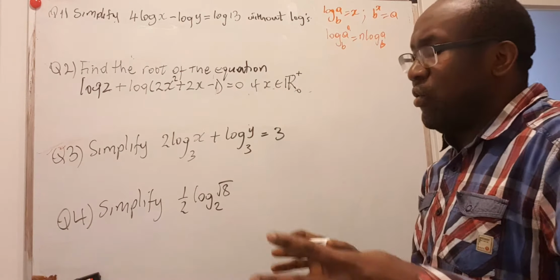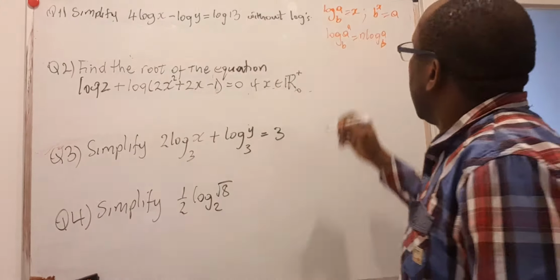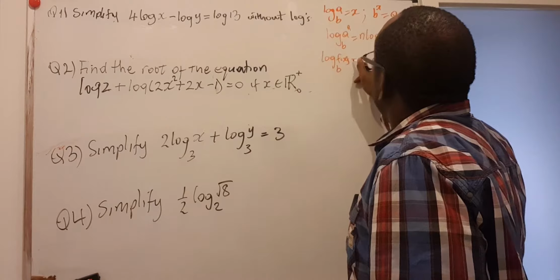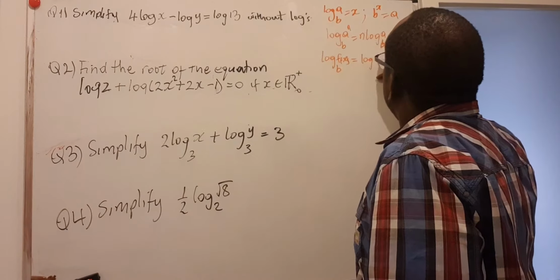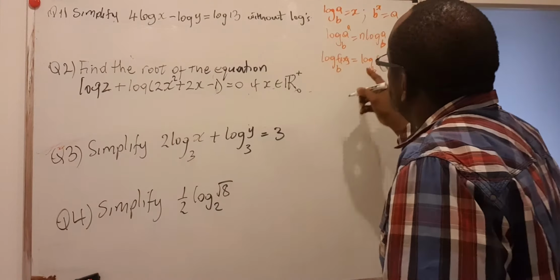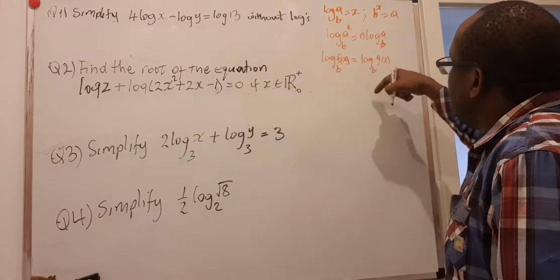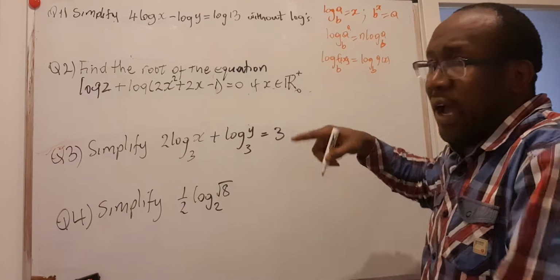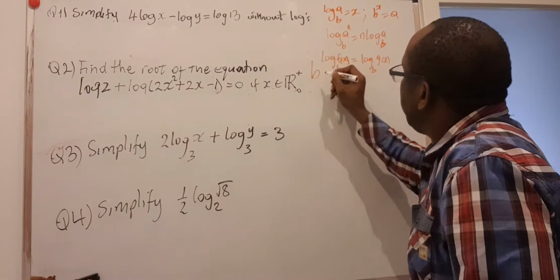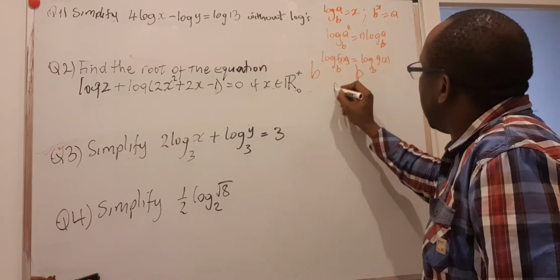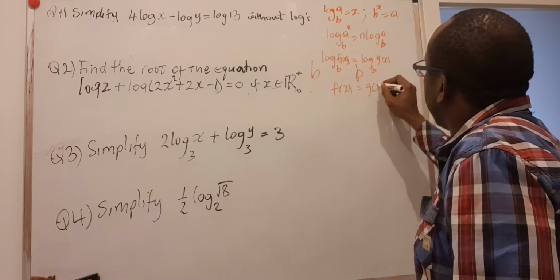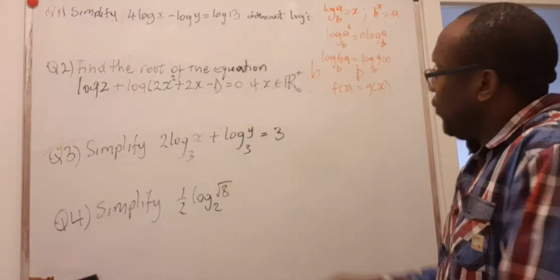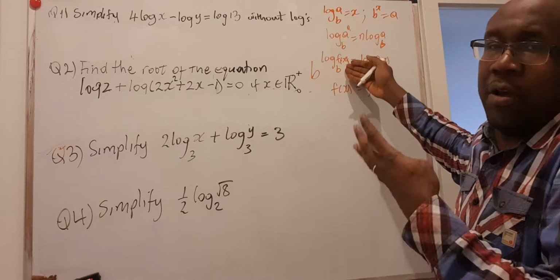And if you have an equation that expects that you solve some logs, then if I have log of a function to a base b being equal to log of another function to the same base b, then I can actually drop these logs. Effectively, what we say is that I can raise both of them as exponentials. For example, I can put b to that power and b to that power, and then f of x will just be equal to g of x, because this exponent is the inverse of the log.